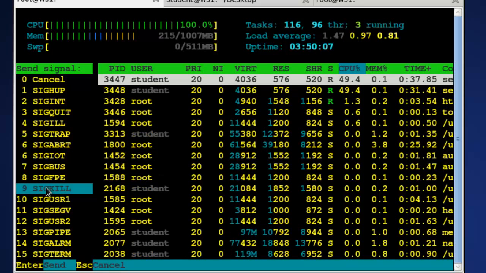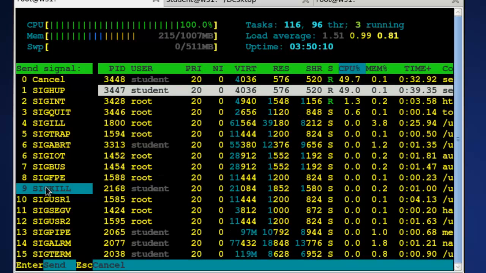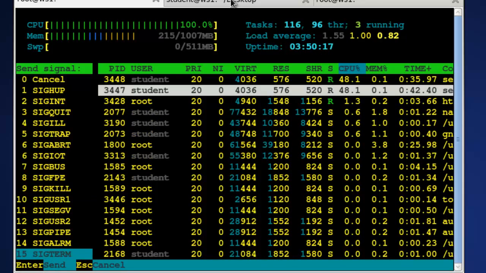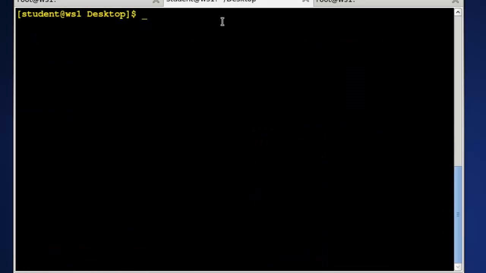Now by default, if you don't do anything other than send the kill signal, what you'll be sending is a SIGTERM, signal 15. I could go over to here. Now here's something else you need to know about kill commands. The kill command, student controls and can kill the processes that he started, but he can never control or kill processes started by some other user on the system.